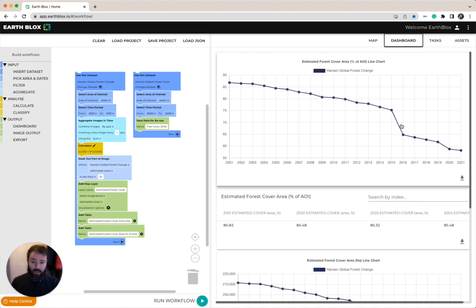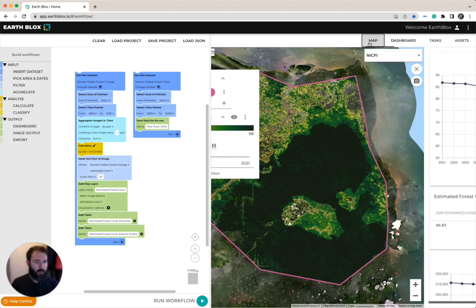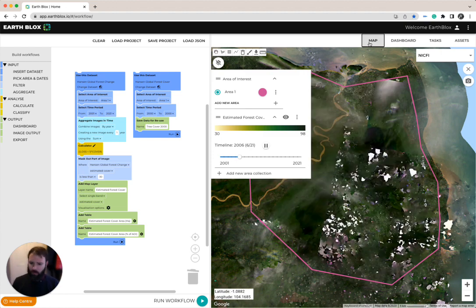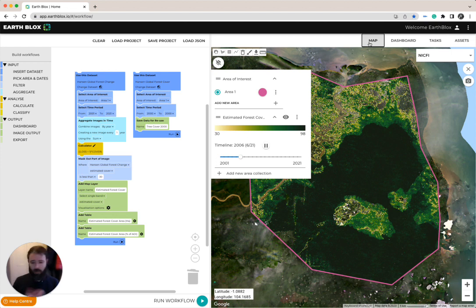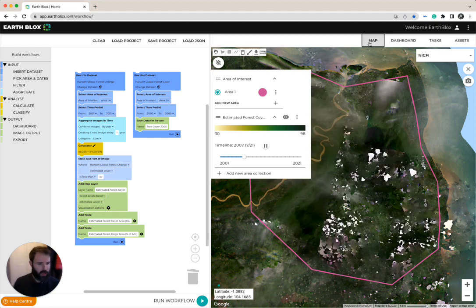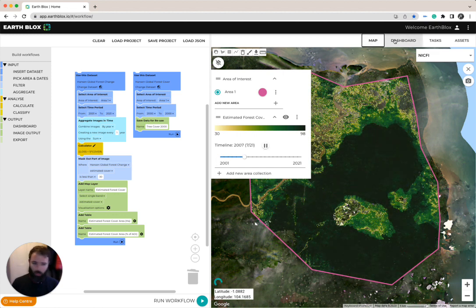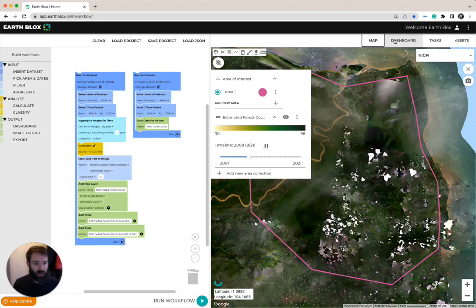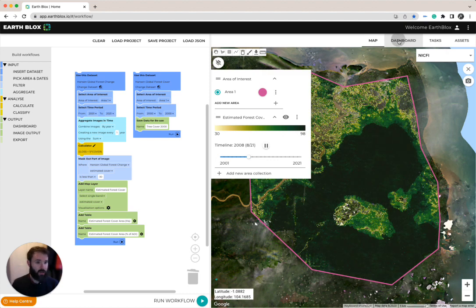And this is a really good example of where this global data set is not the best data set to use to get specific answers for why that happened. But it gives us a good indication that something may have happened around that time that we might want to take a look into, whether it's deforestation activity, or by looking at some of the risk factors, we could begin to look at, well, was there a catastrophic fire event? This data set here is not going to answer that for us, but it's highlighting some of the issues that we might need to dig into in a bit more detail.